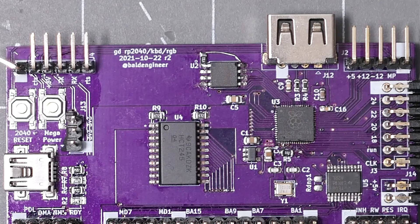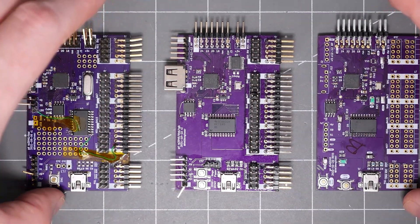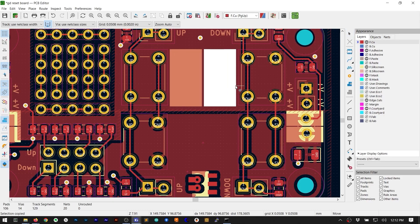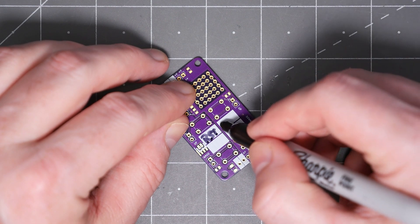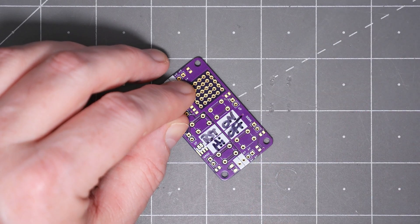Here are two more tips related to the silkscreen. The first one, in my humble opinion, is the most critical. Ideally, on the top side, add a revision number or date. If you have to spin the board again, you need a quick reference to know which one you have in hand. And second, add blocks of a filled polygon to write notes. For example, on these generic breakout boards, I added blocks next to the push buttons so I can write the switch function on the board. You can also use those same silk blocks to ID boards from the same run during bring-up — and what happens during bring-up? Testing.